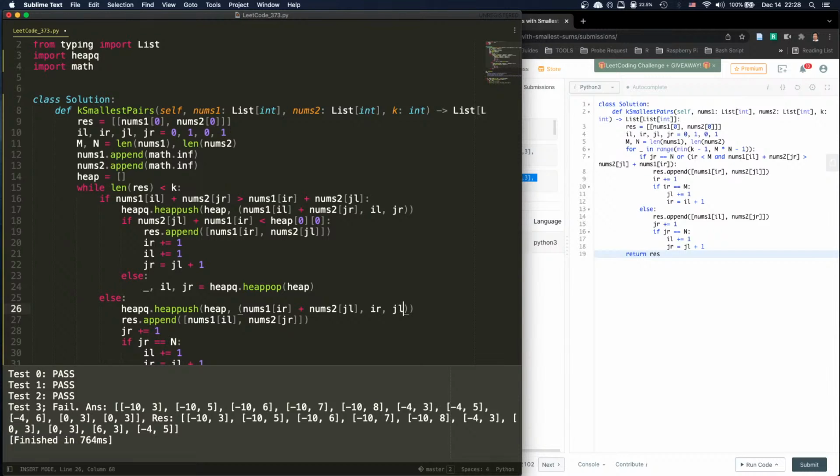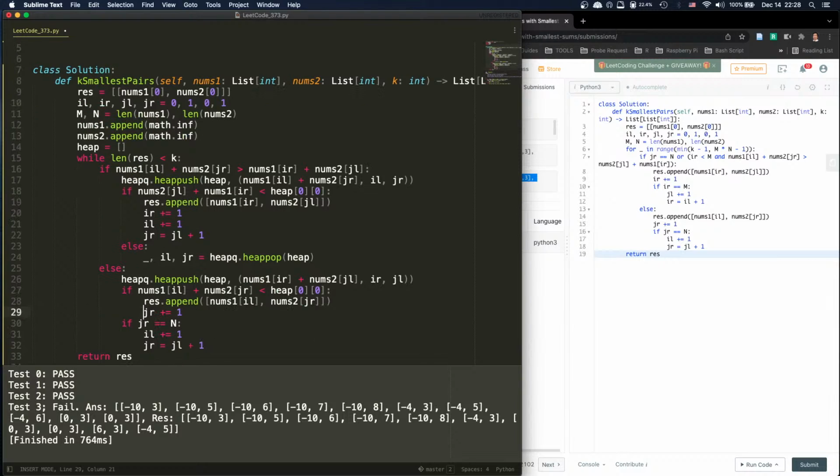And then, again, we're going to check. Check what? This thing currently is smaller, right? So if this thing is smaller than heap 0, 0, then we're going to append this thing, sure. And after append, this is IR, IL, and JR, so JR plus equal to 1, right?